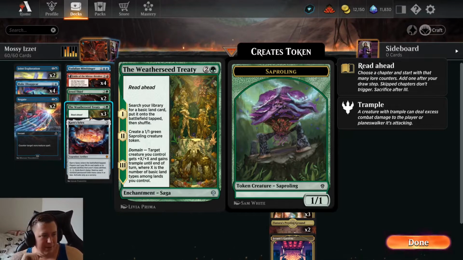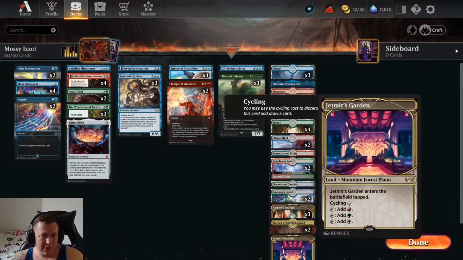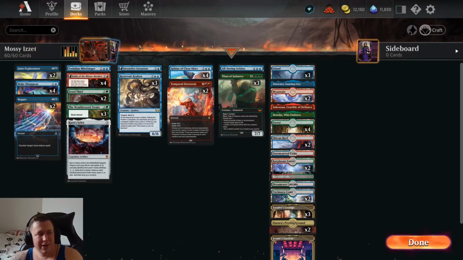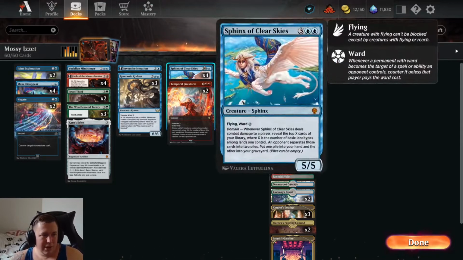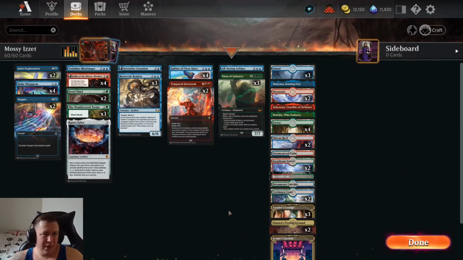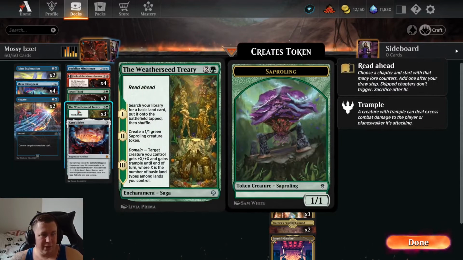And then Domain to give a creature +X/+X and trample until end of turn, where X is the number of basic lands we control. We've got all potential basic land colours in this deck, so that can be 5/5 and trample. We can just slam down from our hand if we need to. And given how big our creatures already are and how hard they are to remove with their ward or shield counters, this is pretty nice.